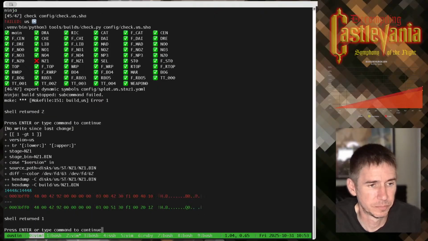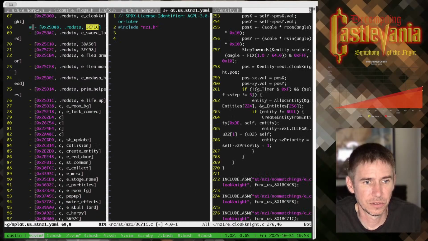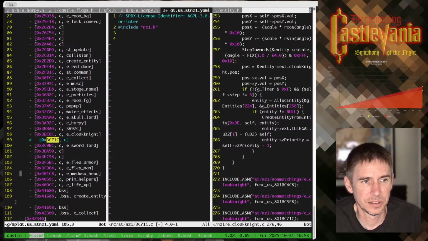Oh, this is good. Much better issue. So we have a 4-2 versus a 5-1 at 3BFF0. 3BFF0 is going to be in our function. That's fine.